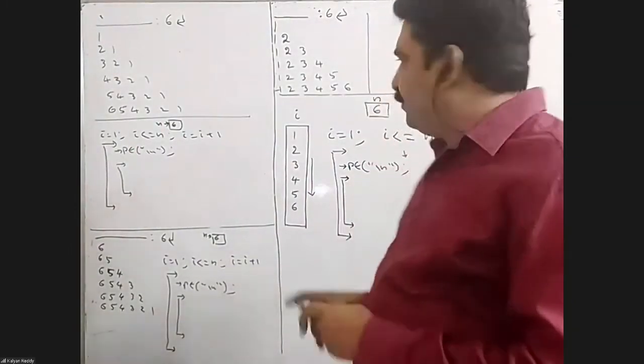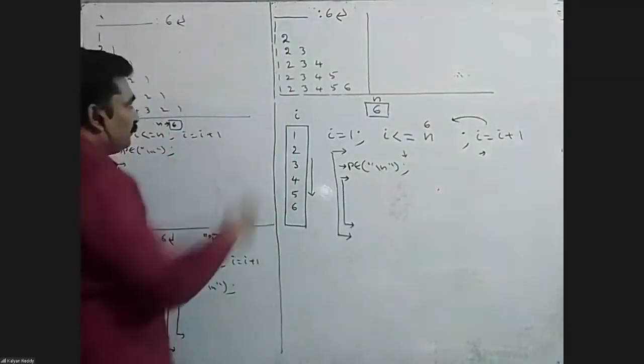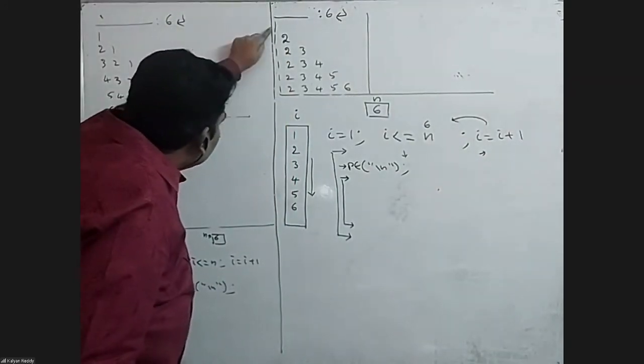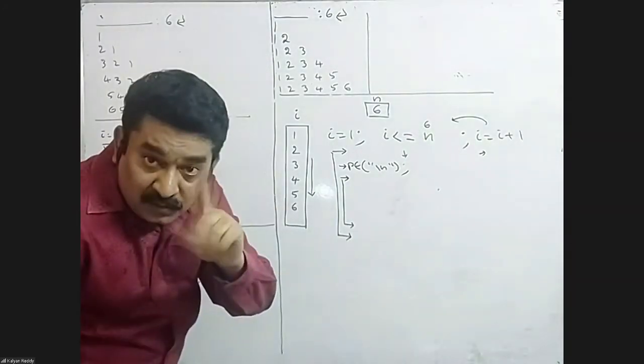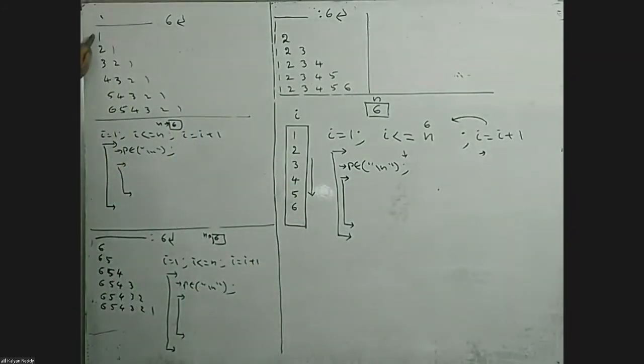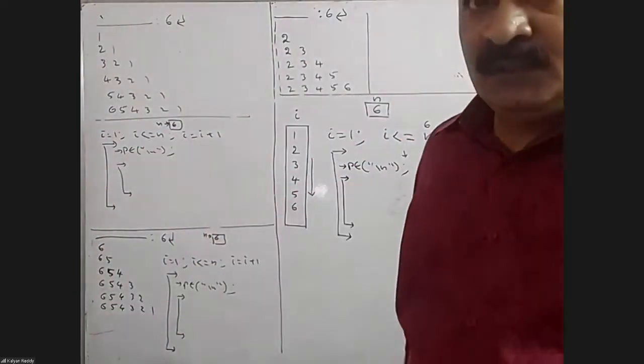Observe it carefully. In every line in this model, is the starting number confirmed? Yes, starting line, everything is confirmed. Start with 1, no confusions, nothing. Here in every line, is the starting number confirmed? No. Start with 1, 2, 3, 4, 5, like this. Starting numbers are changing. Here in every line, is the starting number confirmed? Yes. Start with 6.